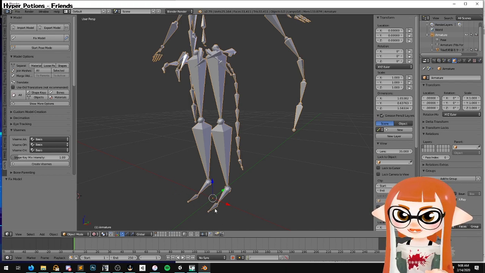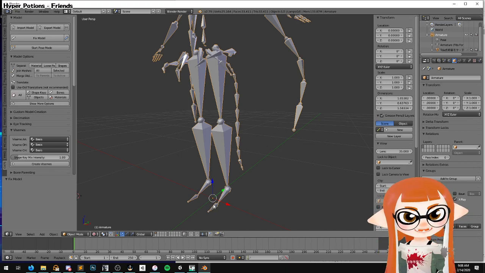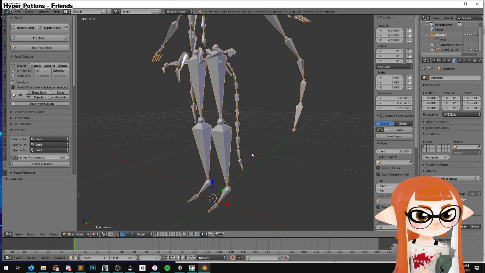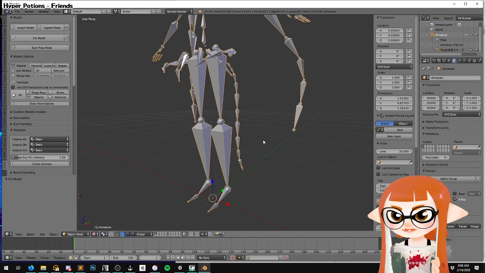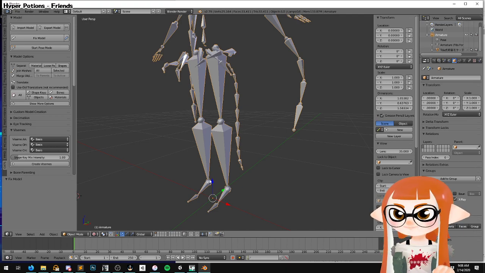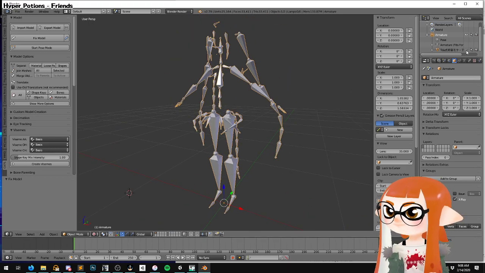The reason I say you don't really need the toes is because sometimes in things like VRChat, if you have the toes enabled, it'll make the character do a weird thing where it stands on its tippy toes. I'm not really a fan of that, but you can leave them in and then just not assign them in Unity. So it's a personal preference thing, but I usually just merge these bones into the feet. That's a more advanced thing. I don't think the average person needs to worry about that.